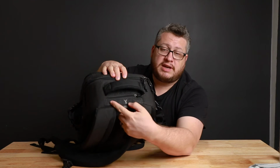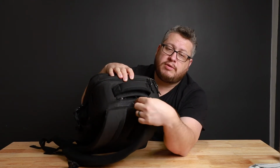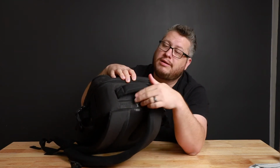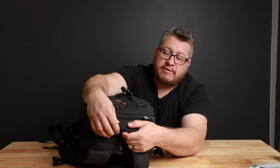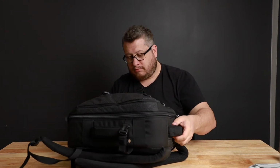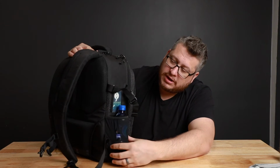As we previously discussed, there is a zipper here that holds the strap that we talked about keeping the tripod upright. So that tucks in right there. It's pretty nice. The handle up here is 3D mesh, and it has a lot of foam. It's very comfortable. And they've also got a handle on this side, so you can carry it from two sides. There's not one on the bottom. There's not one on this side, but there's a water bottle pocket.